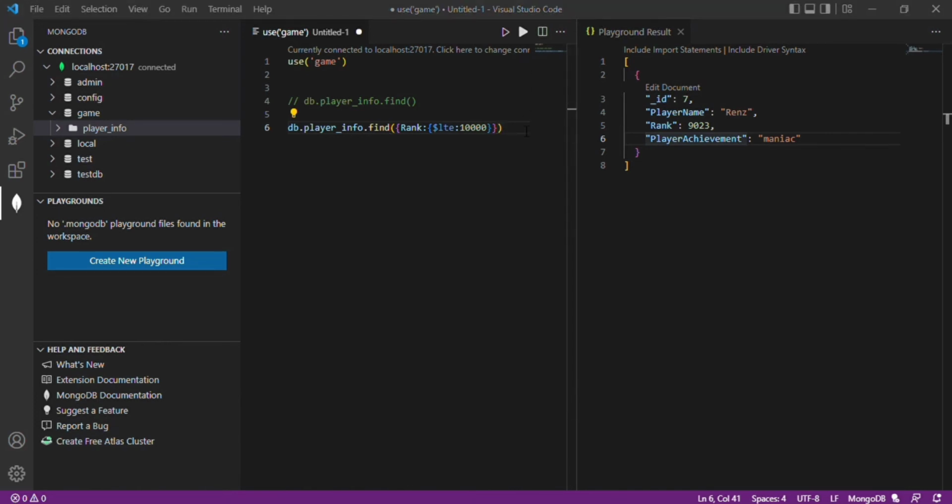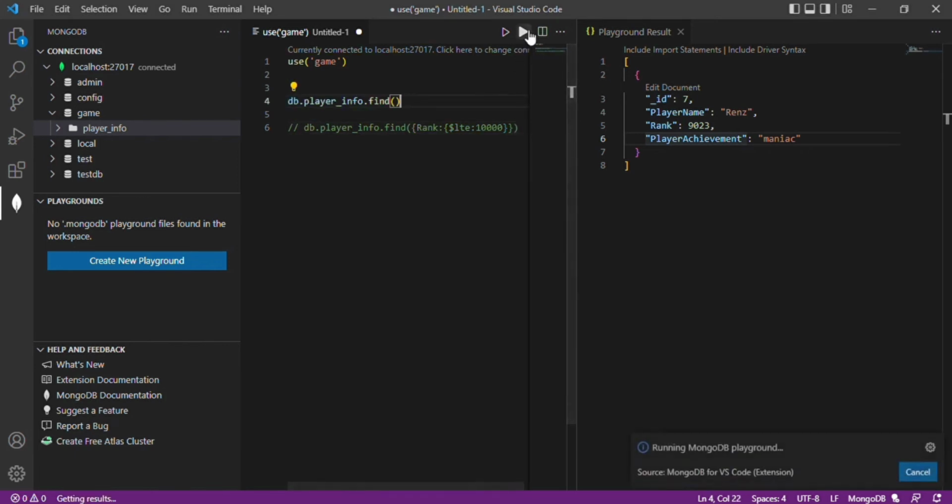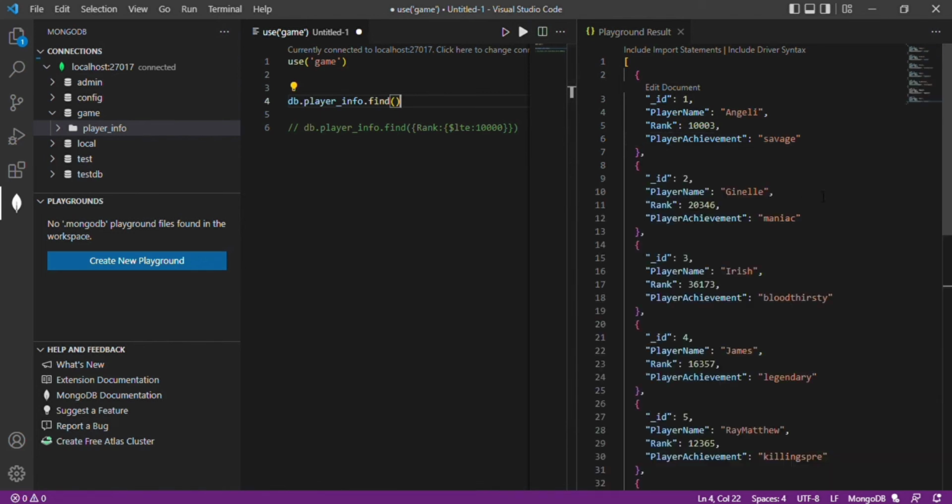Next is the NE operator, which finds values that are not equal to a specific value. So let me comment this and show all the data.